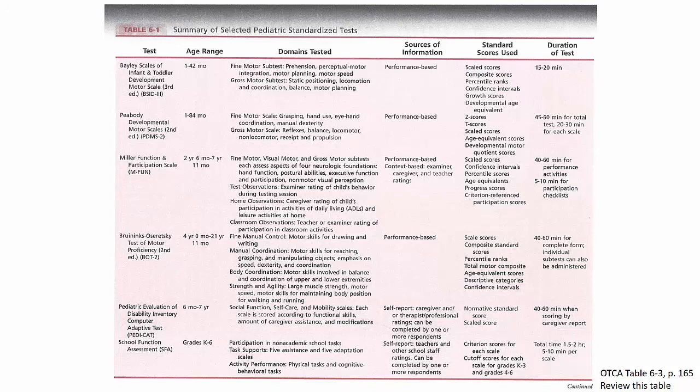development. Let's say now I have a 5-year-old, a kindergartner, and I want to look at the kindergartner's fine motor skills. I have to look at some different options. Bailey no longer works for the 5-year-old. If I use the Bailey with the 5-year-old, I would use the standardization manual as a guide, but because he's outside of the age range, these scores should not be interpreted as standardized. So for the 5-year-old, I have some different options.